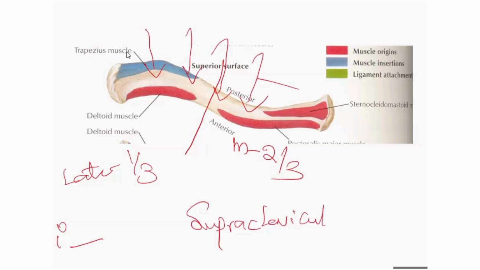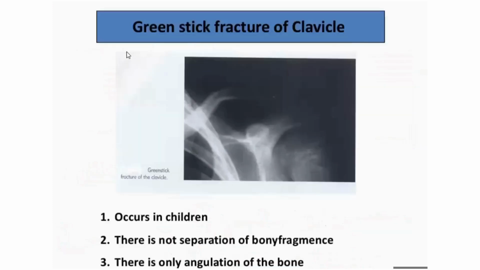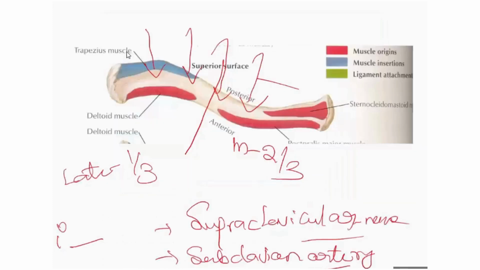Do you know the articulations? Medially, the clavicle articulates with the sternum, and it articulates with the acromion forming the acromioclavicular joint. You remember it ossifies by membranous ossification, with just two primary centers. It is divided into medial 2/3 and lateral 1/3. Since there is a change of curvature, that is the commonest site of fracture.